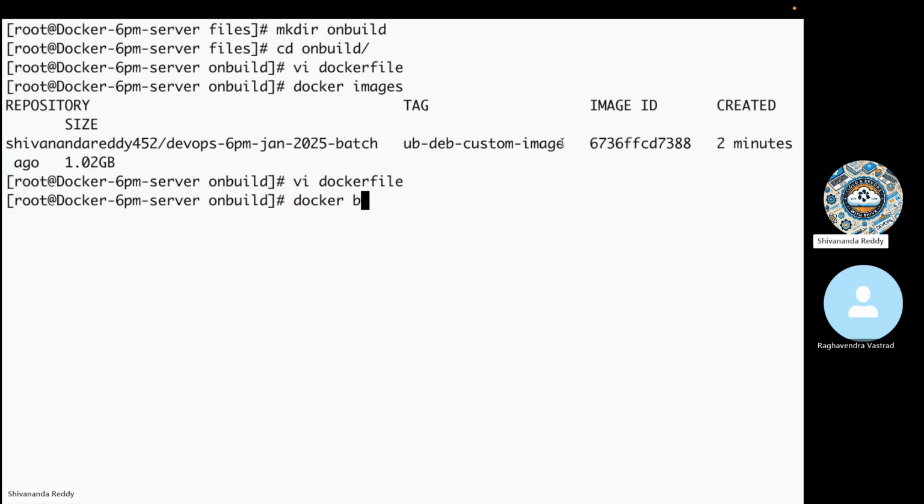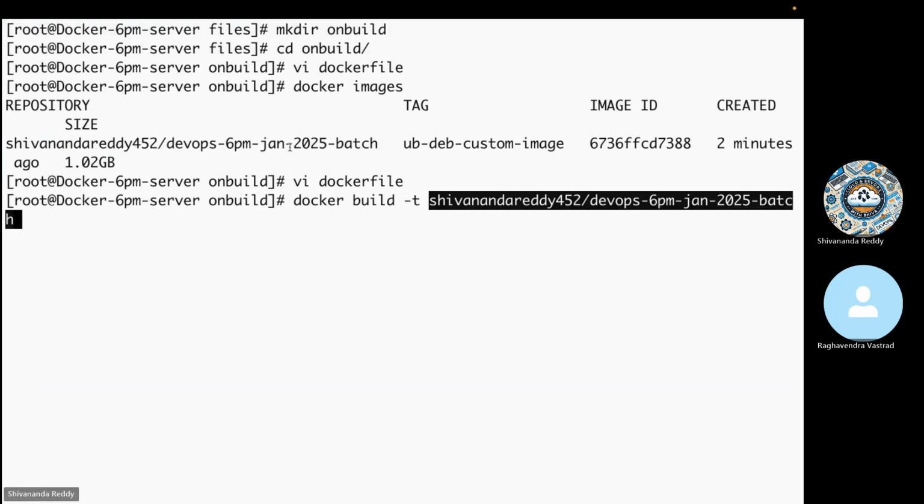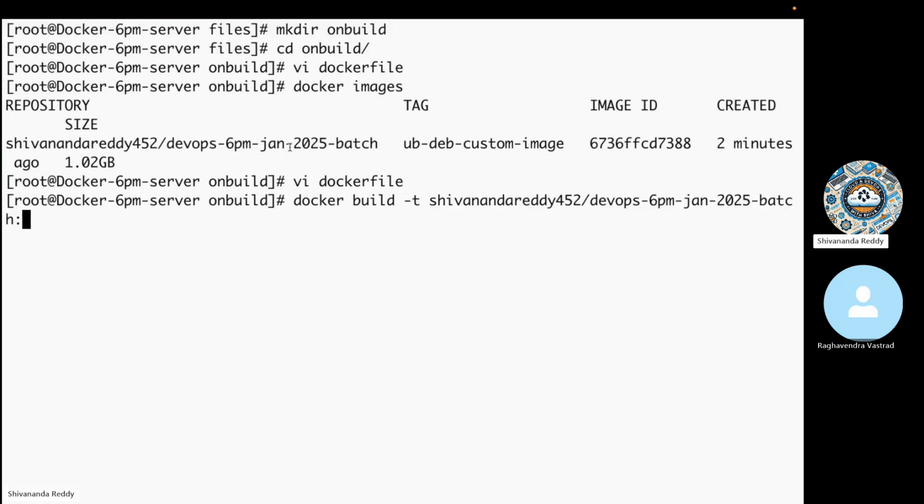Now we need to build this image again. docker build -t onbuild custom image 2025 space dot.